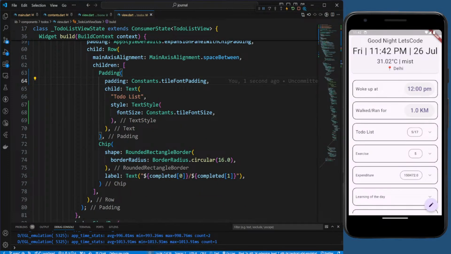And chip, okay, the chip also needs to be managed actually. Seems like we're trying to go with the border radius of 16, but will that look good? The circle won't look good because on the expenditure, if you see, the expenditure can become longer, right? So what do you do with this?